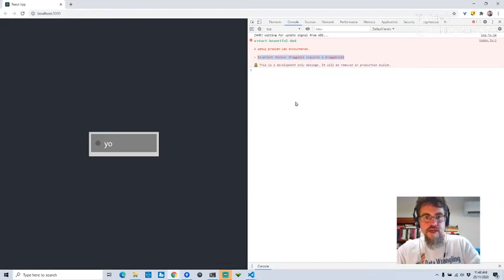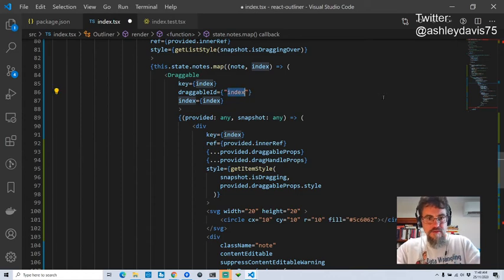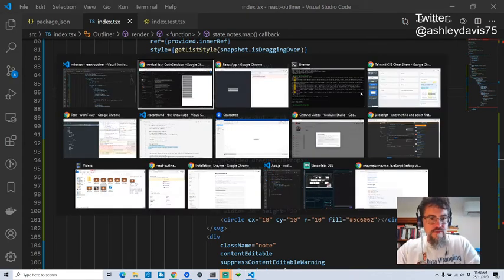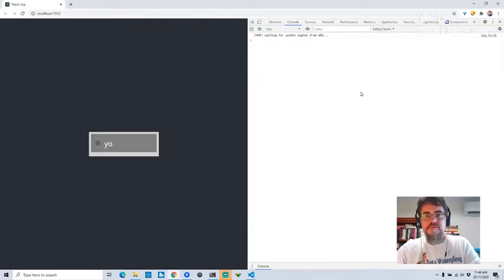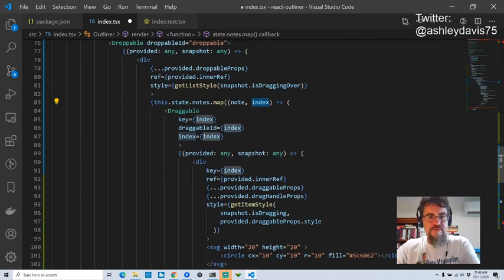Draggable requires a Draggable ID. This isn't going to be a proper solution, but I'm going to try and hard code that Draggable ID there, just to see if I can get rid of that error. Yep, that gets rid of that. So I've got to pass in a proper ID, but I thought index would be okay as a starting point, but clearly it's not.